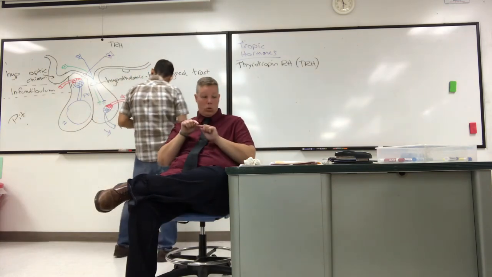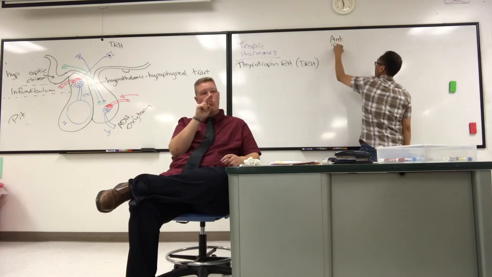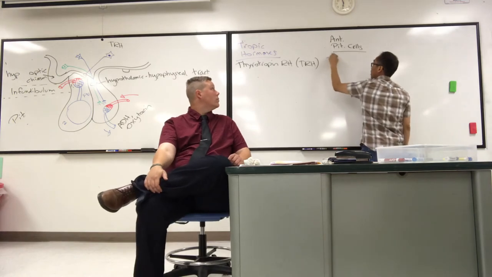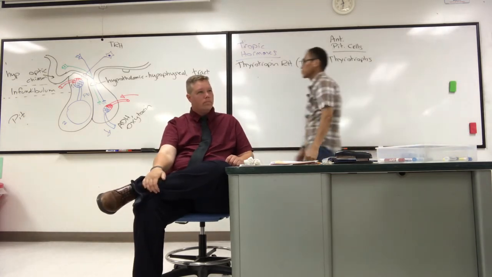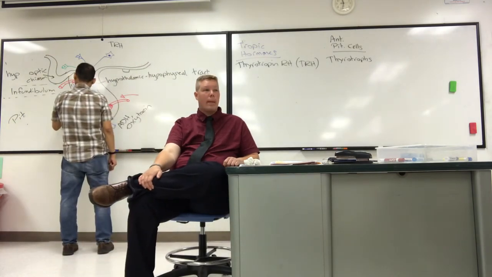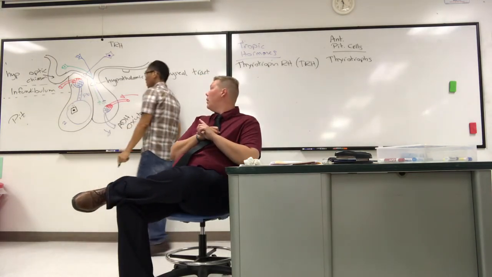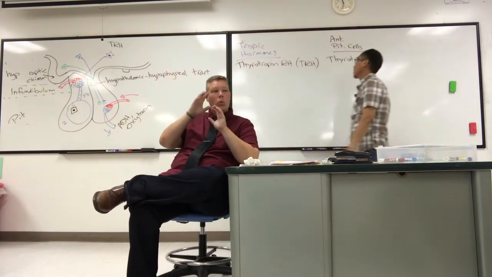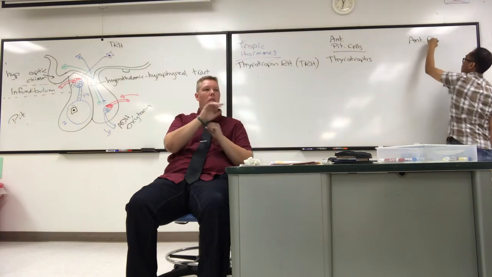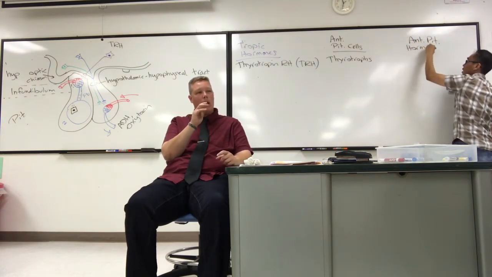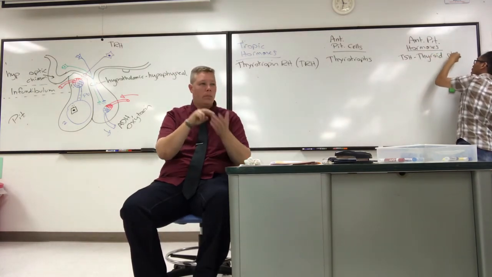So imagine a cell sensitive to TRH. They're called thyrotrophs. See, these are in the anterior pituitary. So the thyrotrophs, pretend that cell is a thyrotroph. It'll be sensitive to, be turned on by the TRH, and in response, it'll release thyroid-stimulating hormone. So I'll make a third column for anterior pituitary hormones. So TSH is short for thyroid stimulating hormone.